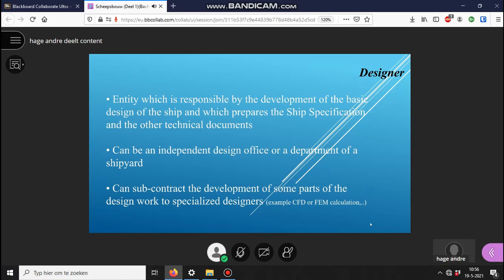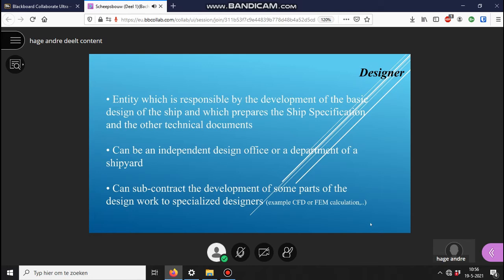And sometimes the design office can be, as I told you, outside the shipyard or a department of the shipyard. It depends on the different solution. You can have it independent or in the shipyard. It depends on the ship owner, it depends on the shipyard.